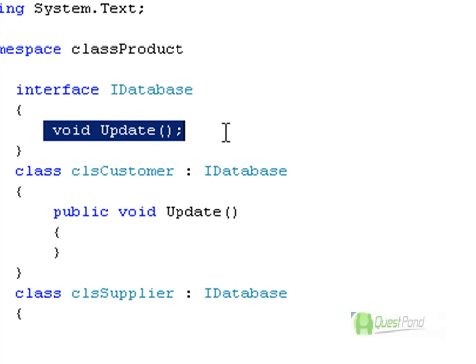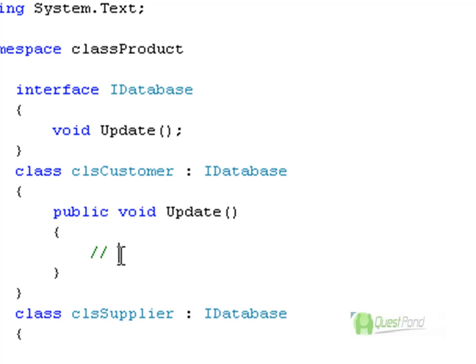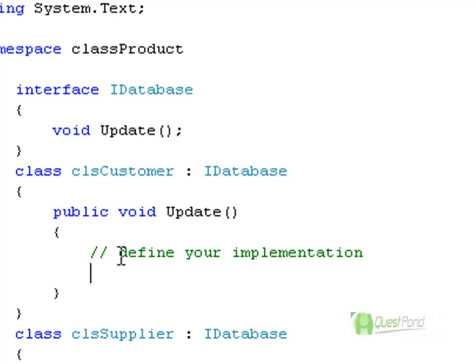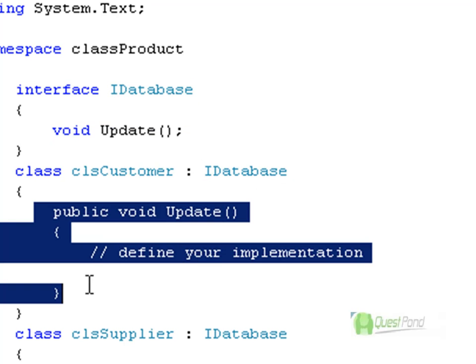Now, if you want to use this interface in any of the classes, you need to inherit this interface. In other words, you need to implement this interface, and then define your implementation inside the concrete classes. So here's where you will define implementation. At this moment, I have not defined any implementation for update, so it's currently empty. But yes, you can write your ADO connections here, you can write your command object, fire stored procedures, etc. So in order to define an interface, you will use the interface keyword, and any methods, properties, or events inside the interface are defined empty. And later, this interface is inherited and implemented in the child classes.